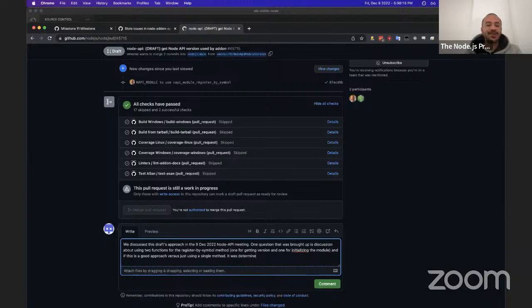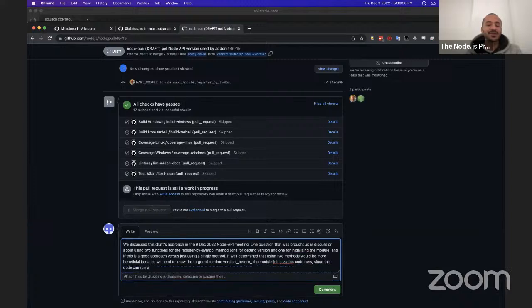It was determined that using two methods would be more beneficial because we need to know the targeted runtime version before the module initialization code runs, since this code can run arbitrary JavaScript.